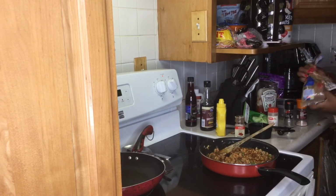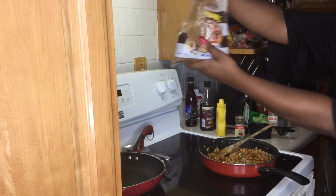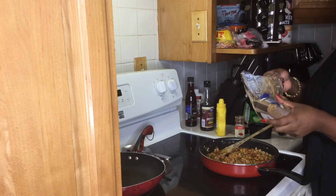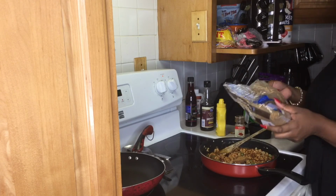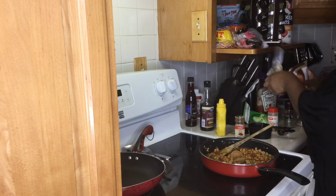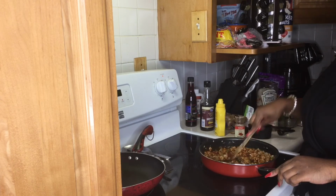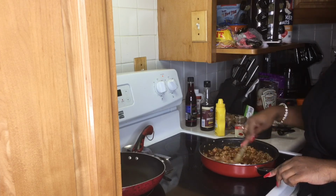And then the next thing you want to do is get that brown sugar. Y'all, that brown sugar, yes. If you're gonna make you some sloppy joe, make sure you get that brown sugar. So we went ahead and did 2 tablespoons of that. There goes 1, and then 2. Then you mix that in there real good. Sugar in anything makes it better, in my opinion, especially brown sugar.